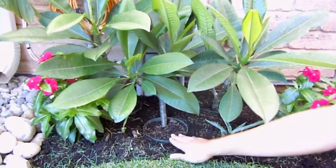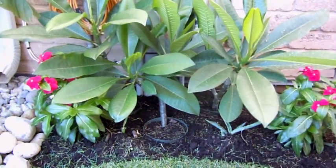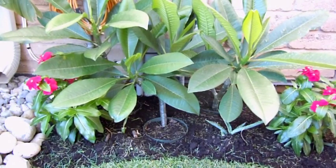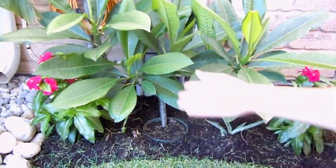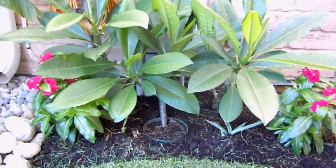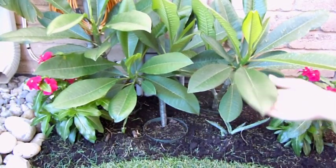These plants will come in over winter, so I'll end up digging them out. I'll remove the leaves, and I will be storing them down in my basement in a cooler, dry, relatively unlit spot. It doesn't really need to have any light. There's not going to be any growth going on. You want to make sure that it's a cool spot so it doesn't try to grow for you. You can either bare root these, or you can store them in the pots. I'm going to keep mine in my pots. I think it'll be a little bit easier.